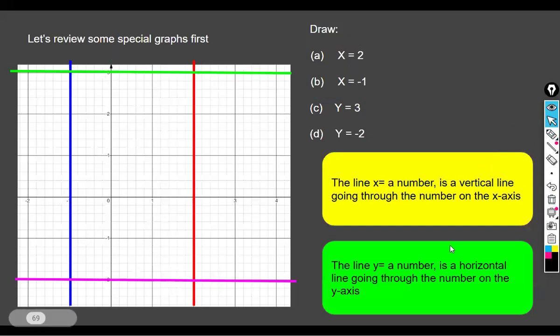I'm not going to make you all take down this note again. It's just a quick refresher, right? So whenever you have to draw these types of graphs, I don't want you to waste too much time thinking it through. x is the vertical one and y is the horizontal one. Let's move on.